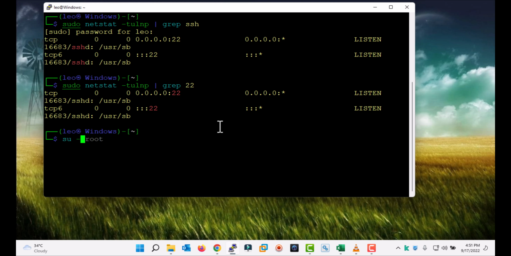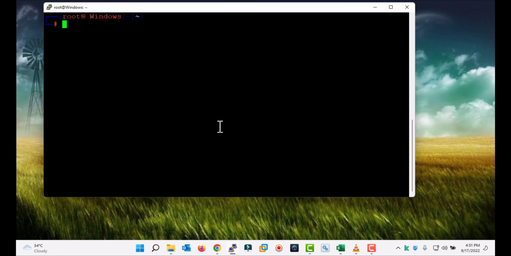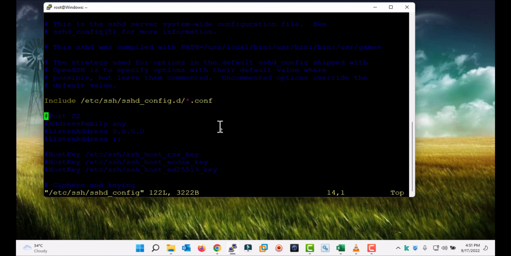Before doing that, you need to access the super root. So now I'm logging into root, right? So you need to change the sshd_config file, right? So sshd_config. Hit enter.